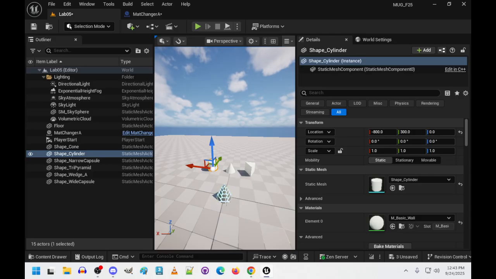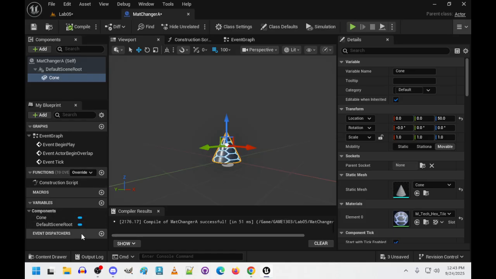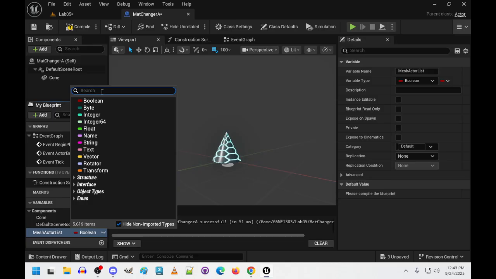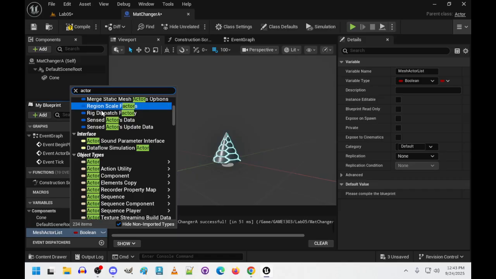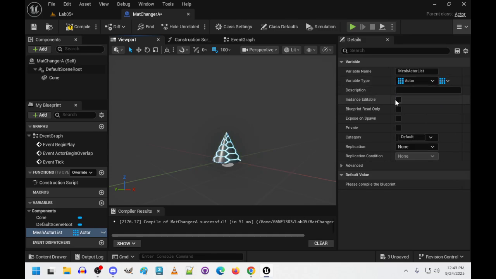So the first thing that we'll want for our variables is going to be the mesh actor list. And we're just going to ask for an actor. And then we'll change that to the array. And it will be instance editable.